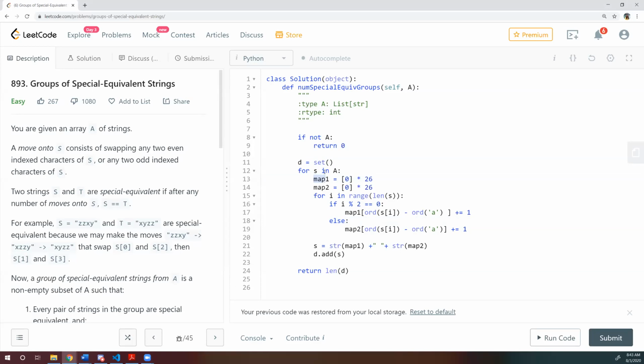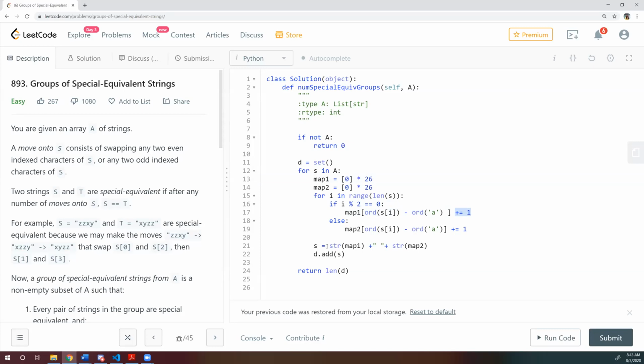I'm traversing my array and I've taken one string, and I'm creating two maps inside it, and I start traversing that particular string, and if the index is even, I store that and increase the count, and if it is odd, I store that and increase the count.